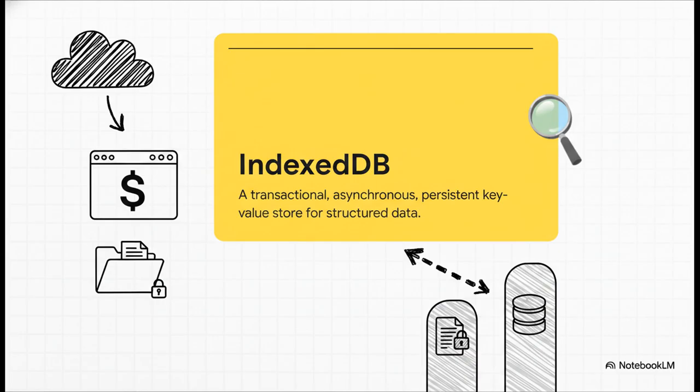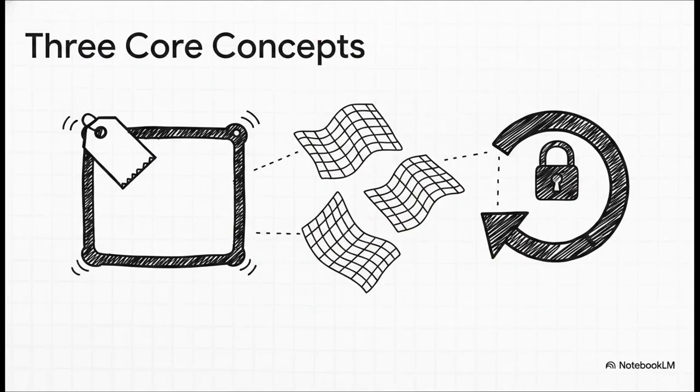But what's really interesting here is how this sits in the wider ecosystem. Aaron Rose points out that if the File System Access API gives your app access to files, IndexedDB gives it access to state. It is quite literally the second foundational pillar of a true local-first architecture. To master this, you really only need to wrap your head around 3 core concepts. First up, the database. Just think of it as a named versioned container.